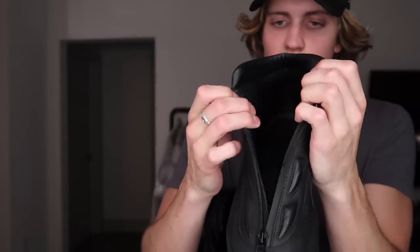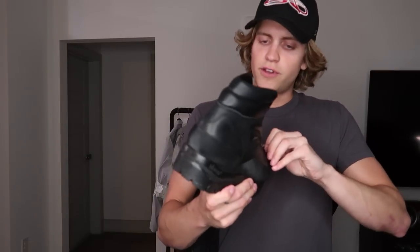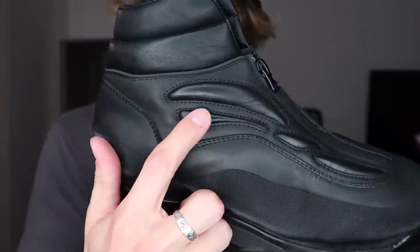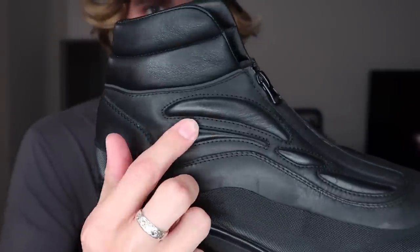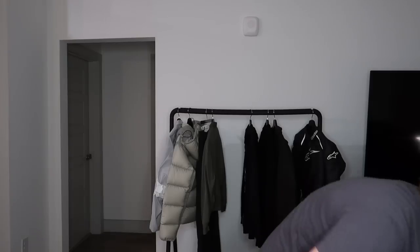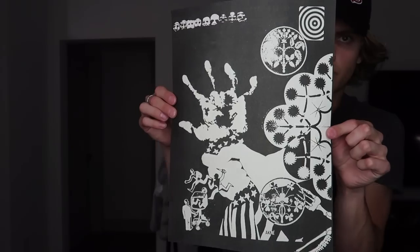No laces or anything, which I was kind of worried about, but honestly they fit snug. They're comfortable. I would definitely check this brand out. They released these alongside 4 other models. Just the attention to detail in this shoe is insane. Like, there's this soft leather coming through the tougher leather. I don't know, it kind of reminds me of some of the Kanye sample boots that never released. But I love these. They fit perfectly into my wardrobe. And also, they came with this really, really cool poster. I really want to hang this up.